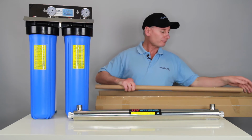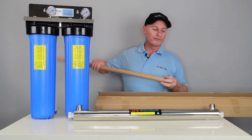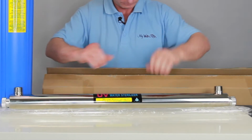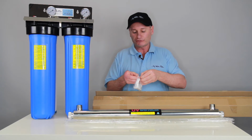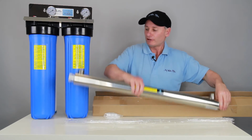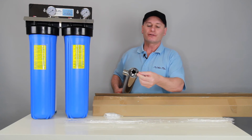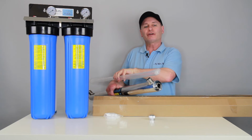Once it's held in place, inside the system here, you've got a glass and the globe, okay? So what we're looking for first is the glass. In the bag here, you'll see there's a couple of O-rings. And on the end of the cylinder, this end here is the end that we're going to slide it in and out of. It's the end where the earth is. It's the end where the power is going to go on. Okay? So we simply get the glass and we slide it all the way down through the centre of the chamber.